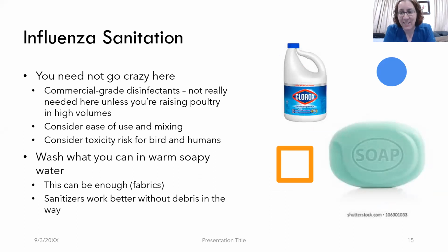I've had clients with chickens email me links to various commercial grade disinfectants, asking me if I thought this would be okay to use on their coop or their outdoor enclosure. What about this one? And they're like these ridiculous 8-step things where you have to mix this with this reagent, add this powder, mix carefully in a well-ventilated space and use it within an X window. For the most part, this is overkill for the average backyard chicken owner, or even most of us parrot owners. We don't really need those really intensive high commercial grade disinfectants. Now, if you had a commercial poultry operation, absolutely invest in those. But for the most part, that's a lot of work for something that we don't really need.